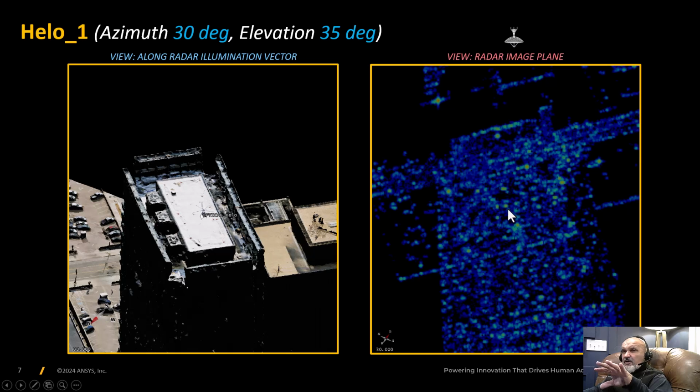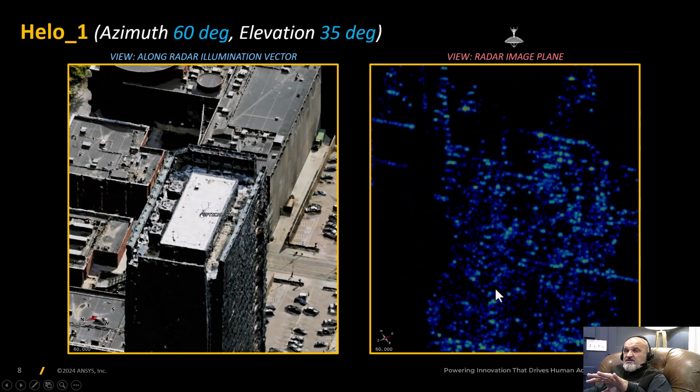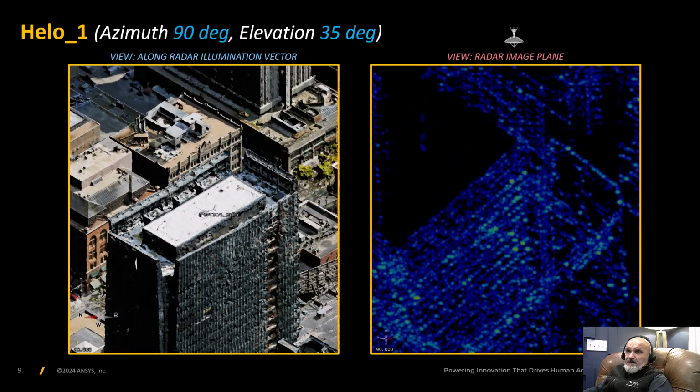Again, same building. You can see how hard it is because the returns from this side of the building happen to fall into the same range and Doppler bin and has a lot of layover. Makes it very difficult to find those objects. So the helicopter, I'm giving you the worst case scenario in this specific scene to try to go ahead and use your algorithm and hopefully successfully pull that out. I wouldn't be too optimistic that's going to work.